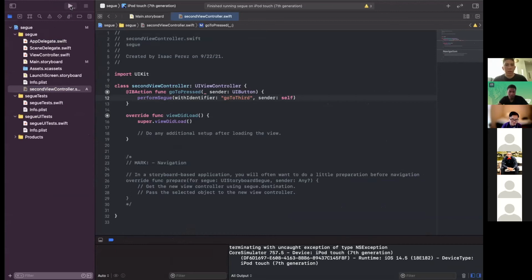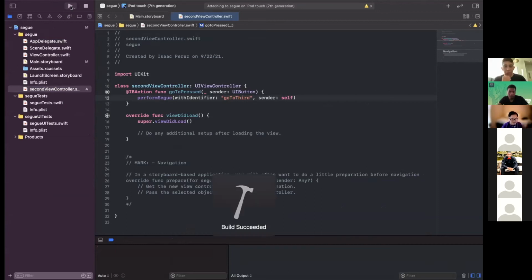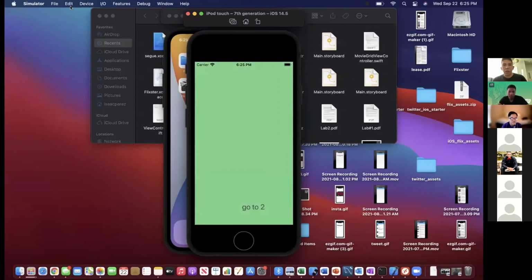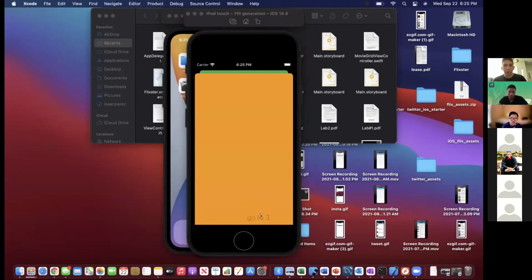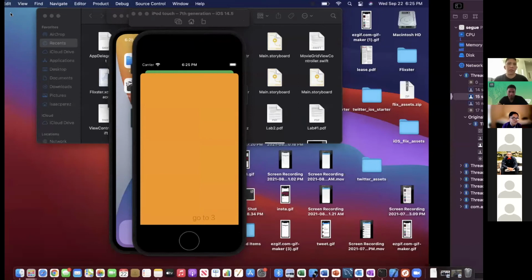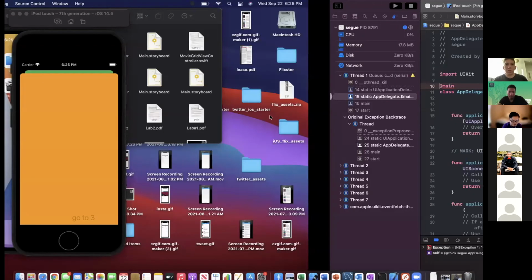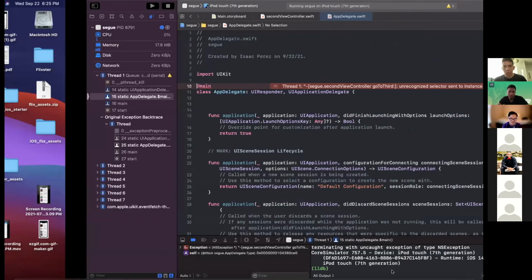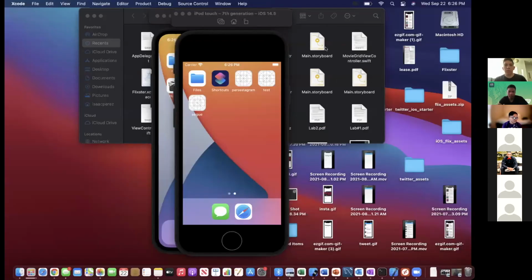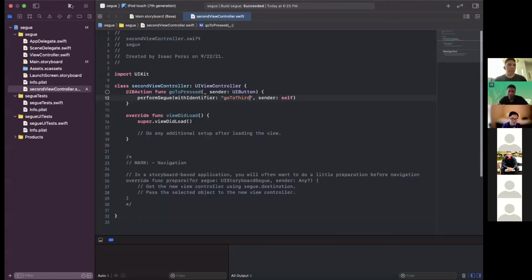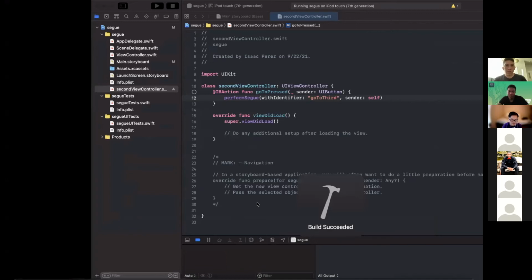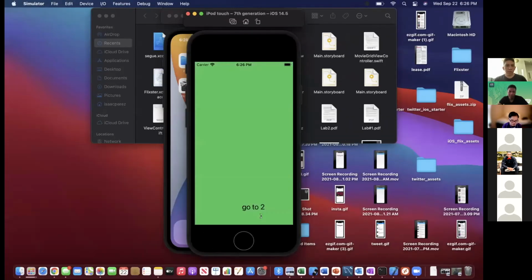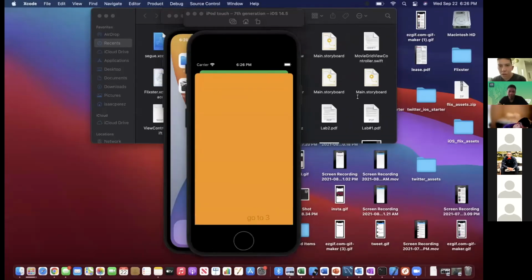Let's try stopping it. Let's try running it. Maybe if you exit out of Xcode and do it again, maybe it'll work. I don't know why it's not working. Let me try exiting out of Xcode and then starting up again. Oh, still having issues.